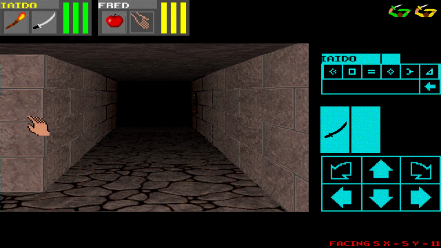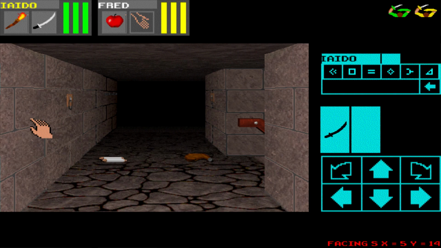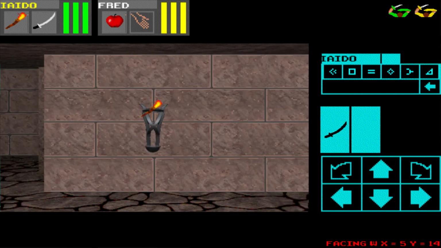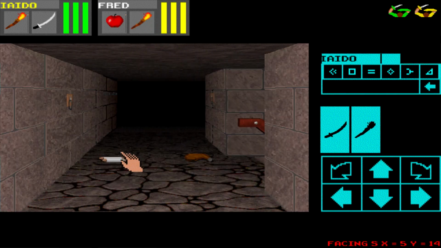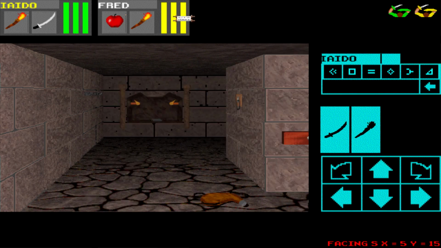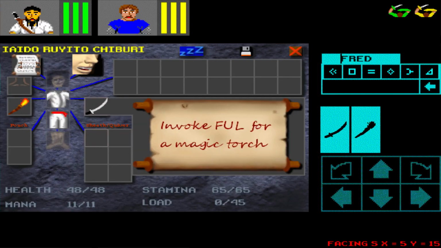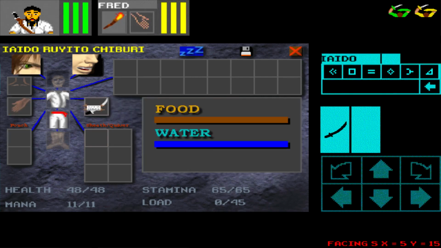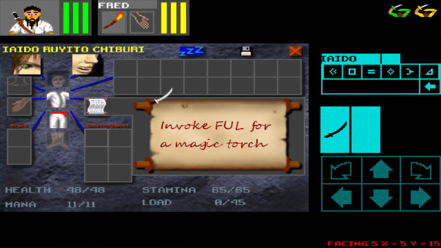There's food in the one on the left here, and then again we've got the torch on the side here, or we can put it back as well. Let's put it in the hand for the time being. The scroll, if we put it on the eye, we can read it. Now you'll see this one is using a proper font. This is, I think, Sigoi script with a red back, and that way when the scroll is put into the hand properly, you can read it at your leisure.